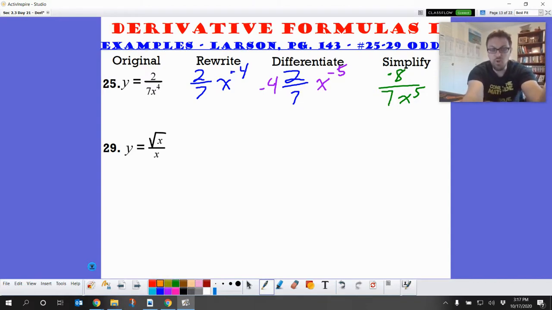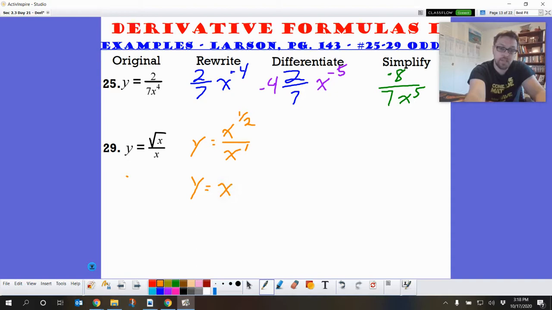Now this one, we've got 2 x's. Ugh. If you've got 2 x's, can we combine those two things? Well, let's see. Let's rewrite it. We're going to do 2 rewrite steps this time. We're going to make it an x to the 1/2 over x. In our second rewrite step, I'm going to use the quotient rule for exponents. I can do 1/2 minus that x to the 1 in the denominator. So this is really x to the negative 1/2. Now I'm ready to differentiate, now that I just have one x.